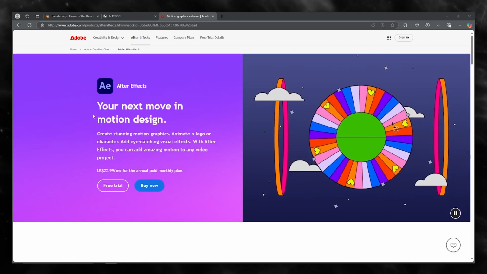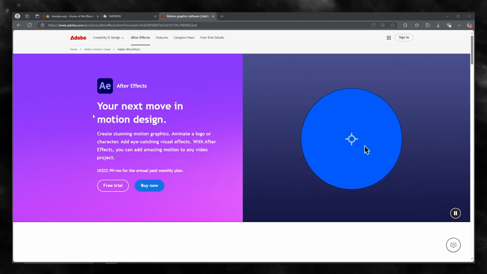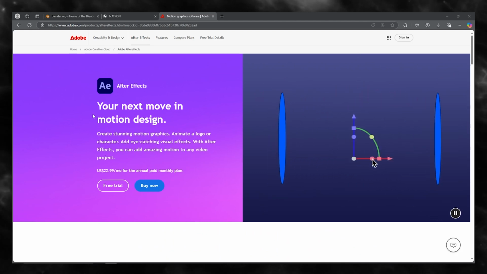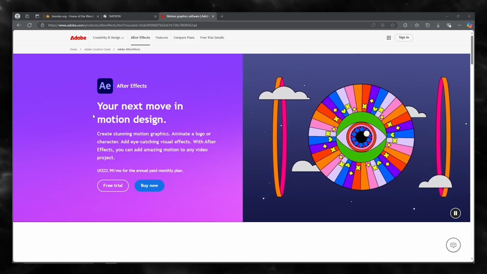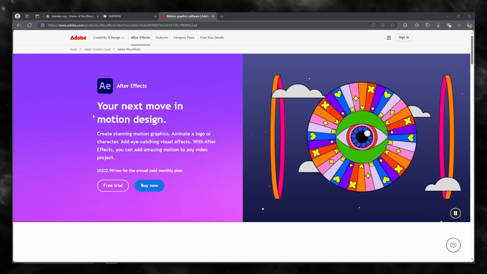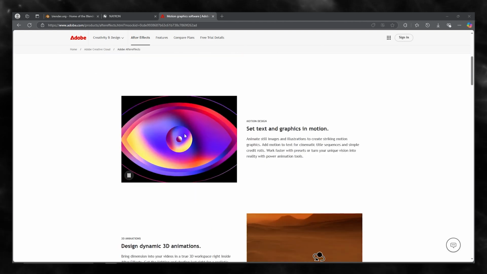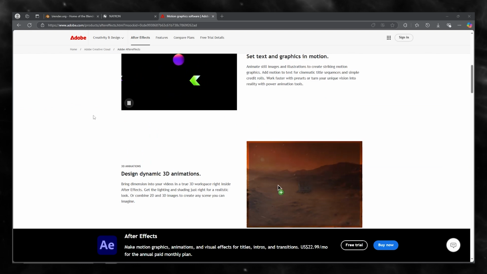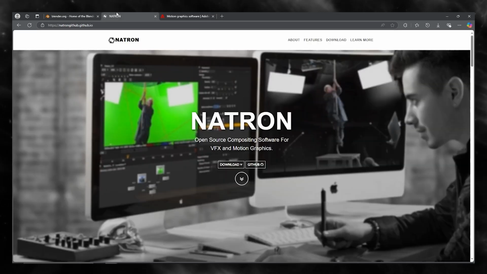Now, Adobe After Effects is a software that a lot of people have been using for a while, and it's getting considerably expensive. So, what are the alternatives for it? There are a lot of other alternatives, but I've brought you the two best alternatives that I feel are going to stun you with their amazing motion graphics and a whole lot more effects. So, we're going to first of all go over and discuss Natron.